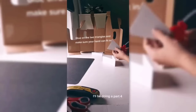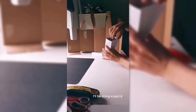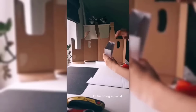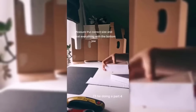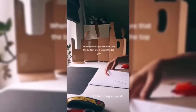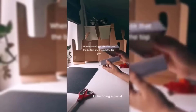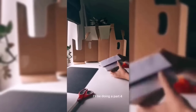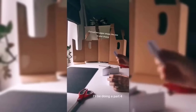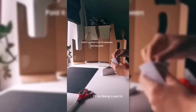Two triangles, and make sure your hand can fit in. Measure the correct size, and repeat everything with the bottom jaw. When measuring, make sure that the bottom jaw is inside the top jaw. Cut out two paper straps. The size is your choice. Fold it so that it can fit between the two jaws.